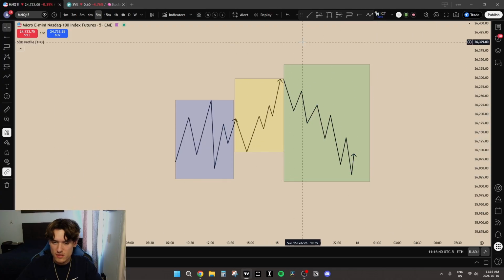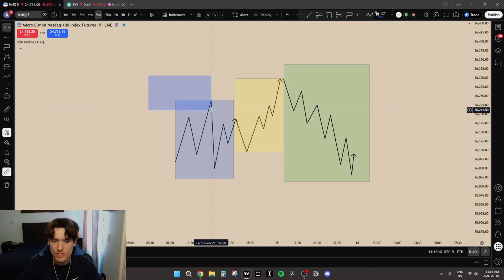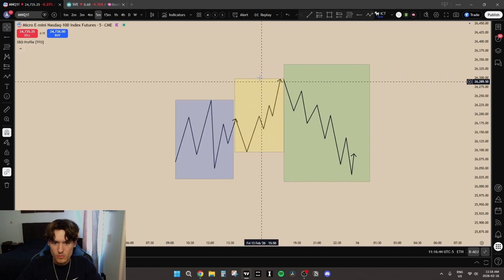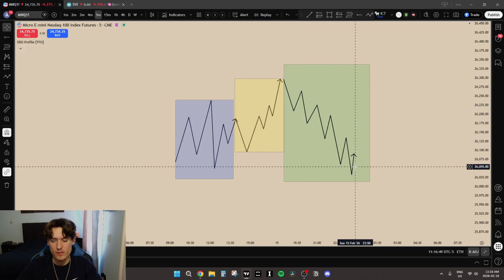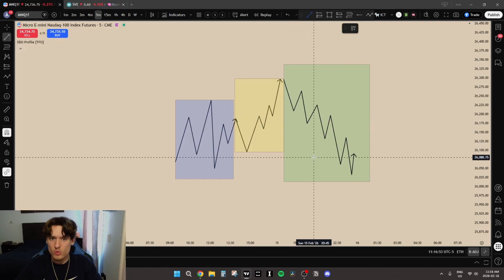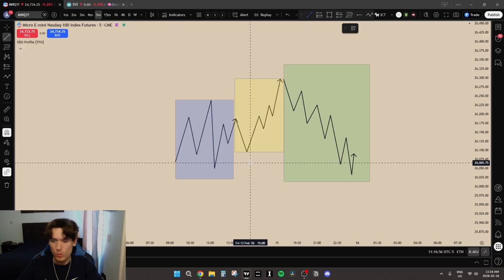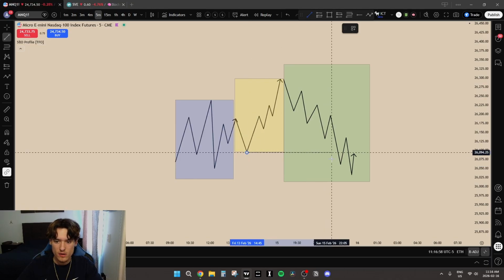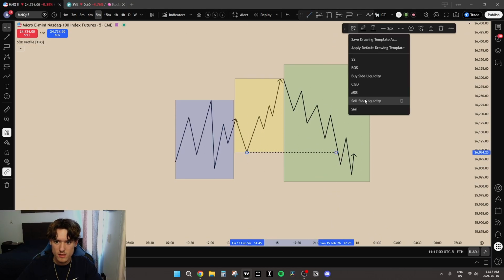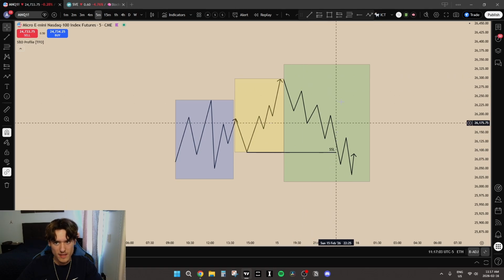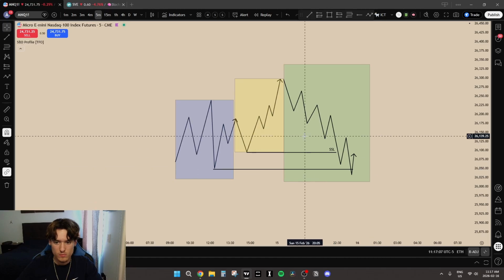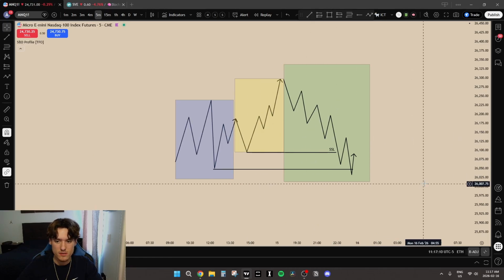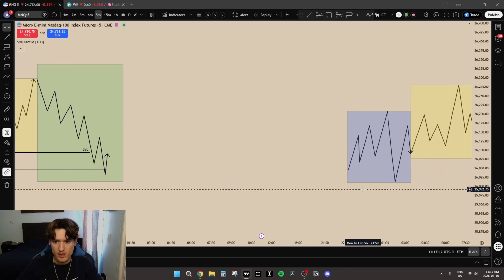So I don't expect us to go higher. Why? Because we swept out Asia high. So that means in London, we didn't actually have the distribution lower, which means in New York, we have to have the distribution lower to catch lower price. Now you may ask, what kind of zones would we be targeting if we want to look for lower price? Well, I'd be looking for London lows to be swept. So this could be a beautiful short for my take profit right at these lows, or we can even target Asia lows. So these are two beautiful areas for targets. So hopefully that made sense.